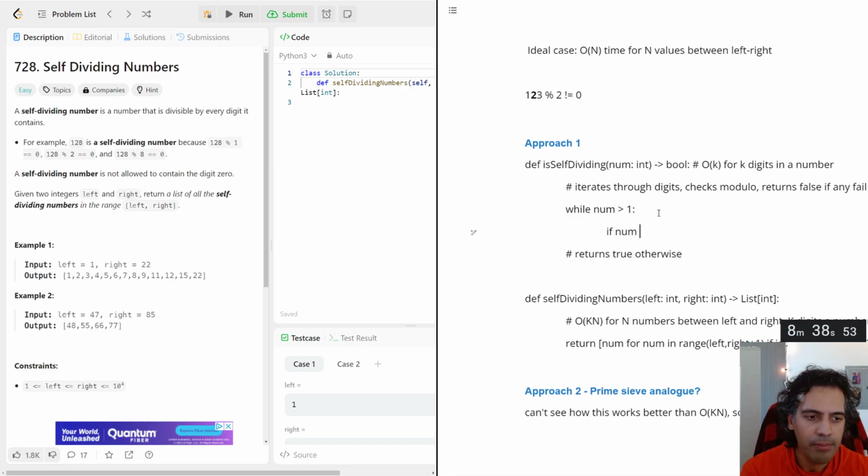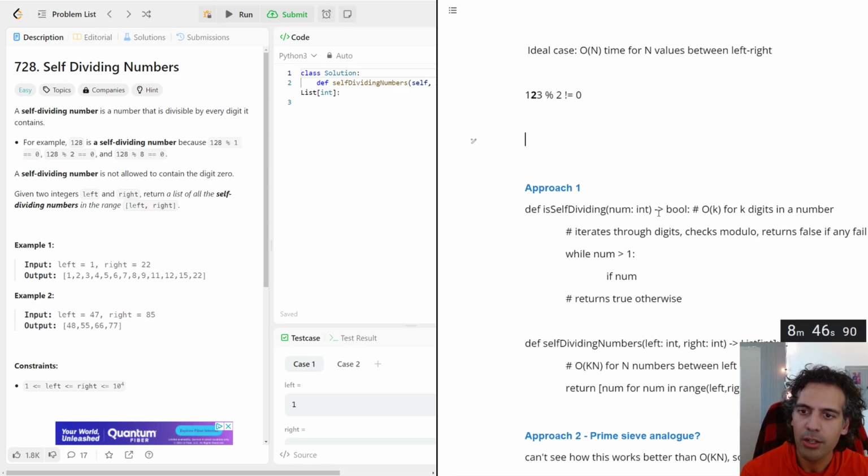What I'm trying to do here, let's say, for the digits 1, 3, 4, I want 4, then 3, then 1.